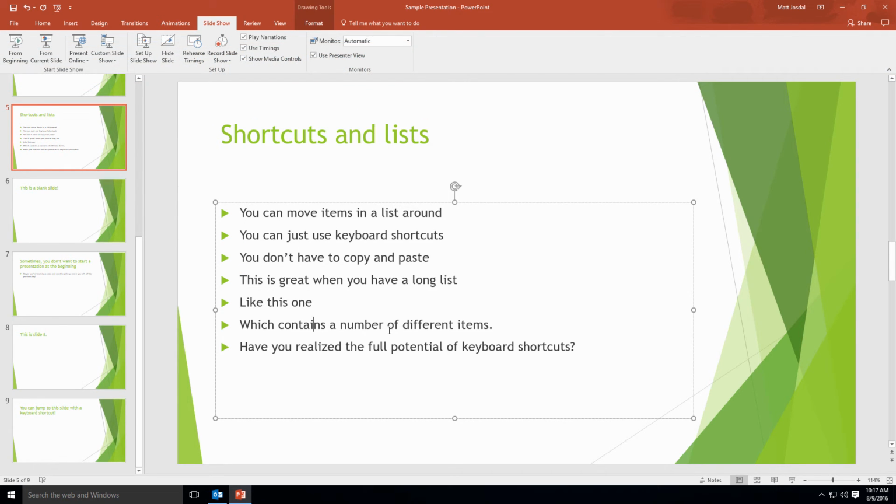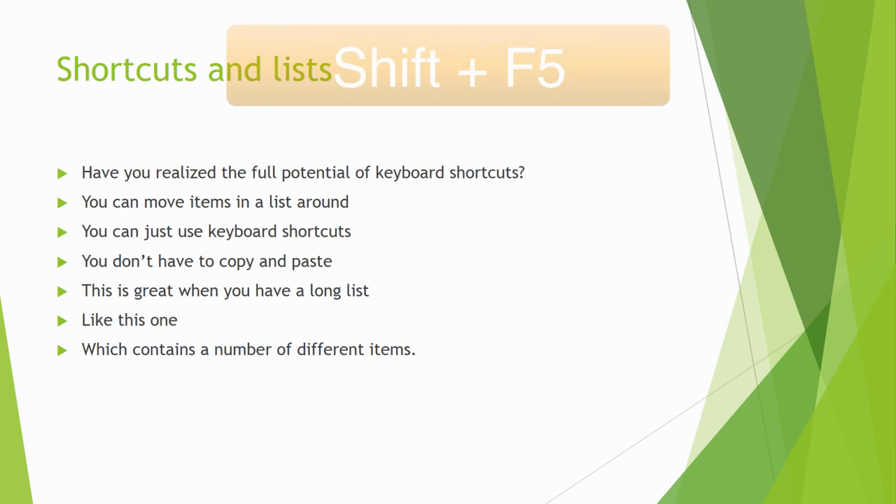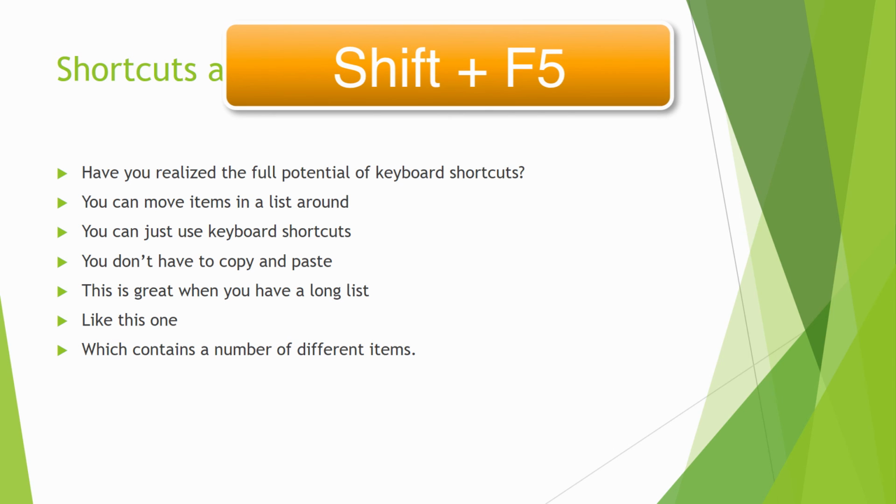your desired position. Finally, let's look at how to start a slideshow on the current slide instead of at the beginning. If I'm in the middle of my presentation and I want to start the slideshow from this slide, all I have to do is hold down the Shift key and press F5.